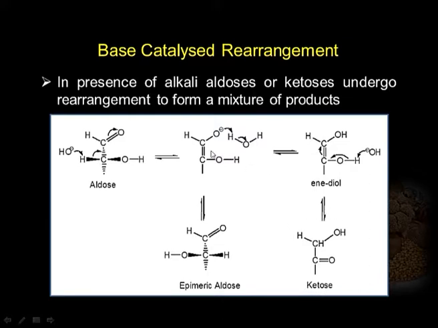Or if from this anionic structure, this pair of electrons comes back to carbon, and if this carbon now captures hydrogen from the different phase, we will get the epimeric aldose. So, we start with an aldose, we get an ionic structure, then an enediol structure, which may be converted into ketose or the epimeric aldose. So, all that mixture will be present in the presence of alkali.